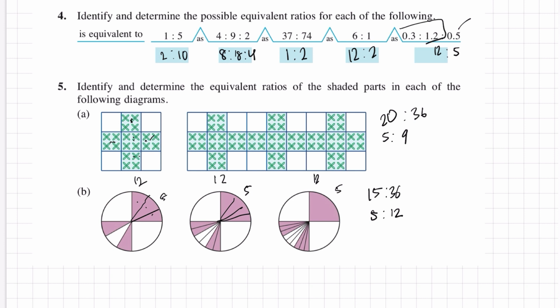For these two, you just divide also and try to get the 1.2 to 12. Just write 0.3 divided by 1.2 in your calculator and you get 1 to 4. To turn 4 into 12, you need to multiply by 3, so you will get 3. This also times 3, so you will get 3 to 12 and to 5. So that is how you do it.